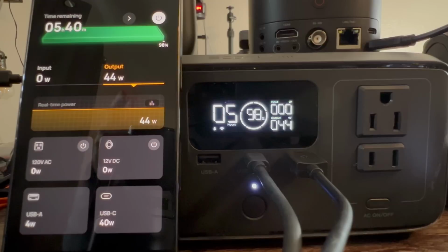So our power port ratings: we will output 126 watts from the inverted power, either of those ports. And we will output 12 watts from the USB-A, either of those ports. We'll output 100 watts from the USB-C. The app is really handy. I like having use of that.